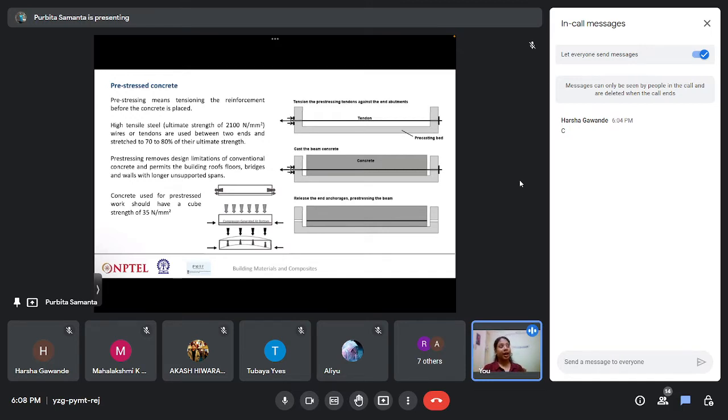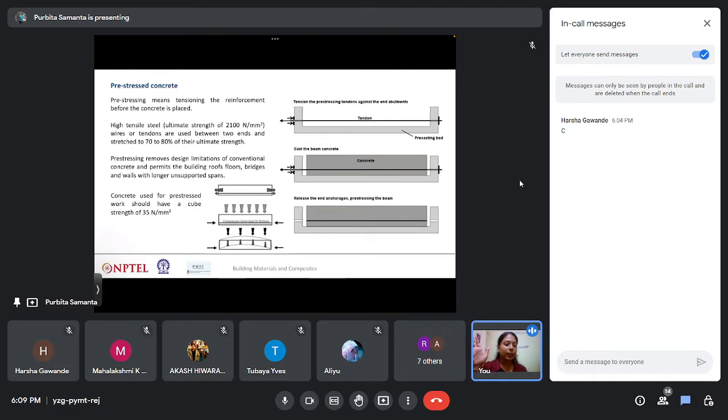So by now, I think in last class we were also talking about why these reinforcement bars are given in case of concrete construction. So what we said is that concrete is good, it can take the compressive load, however it is not capable of taking tensile load. So for that reason we have to put reinforcements, rebars, so that these reinforcements can take the tensile load, or give the tensile strength to the concrete block. So this was the entire concept of why these reinforcement bars are given.